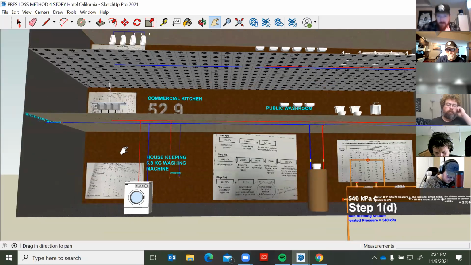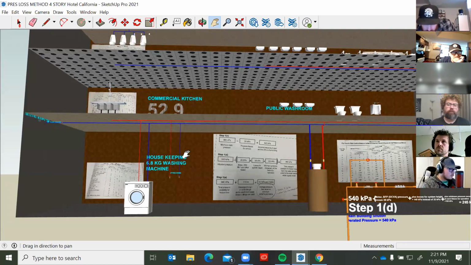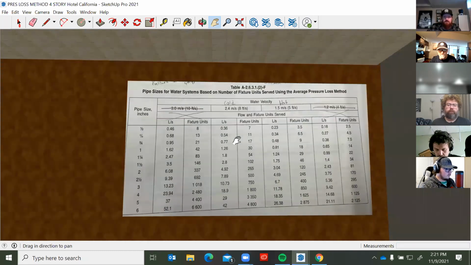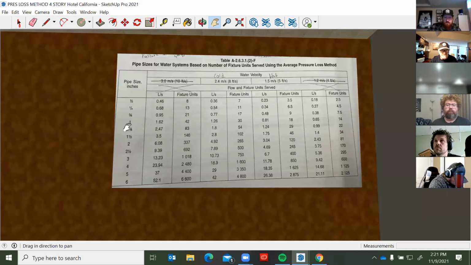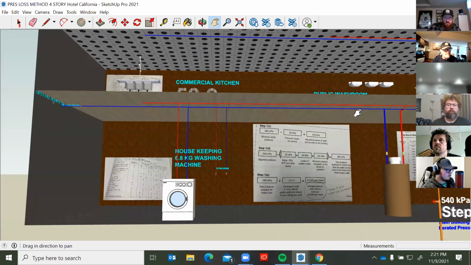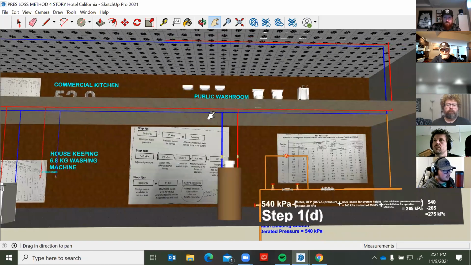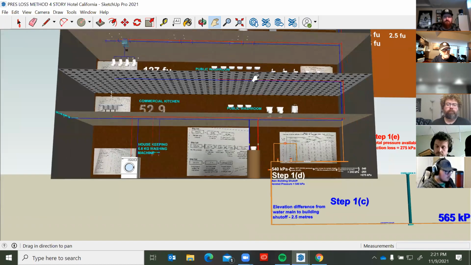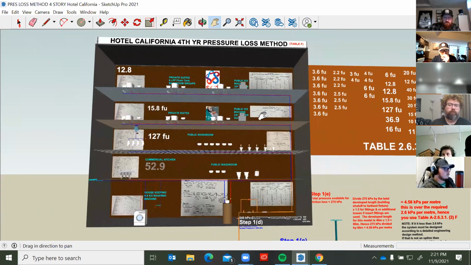What's the fixture unit load here? If I wanted to size this branch, well, these are 6 each. That's 12. This is 4. Right, that's 16. Is this 2.5? 18.5 and 4 is 22.5. I think if I've added that right, 22.5, we go to the cold, 22.5 go to the 30. That's a 1-inch. So that would be 1 inch right here, this cold line. Right? Any questions? That part's still the same.